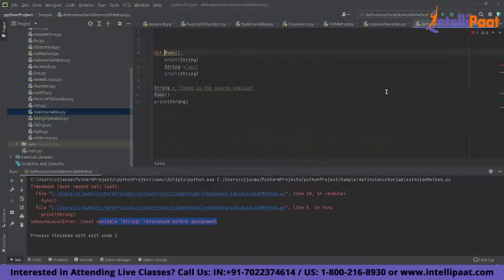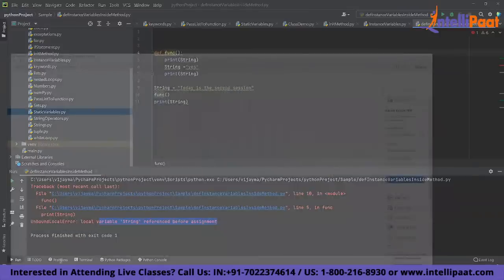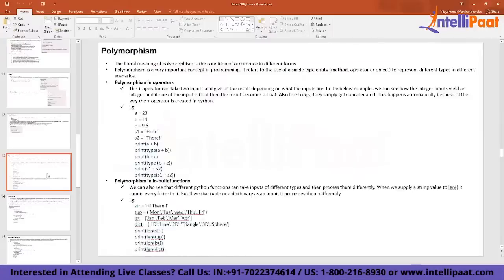Now we can move on to the object-oriented concepts. First, polymorphism. Polymorphism is similar, the only thing is that here we don't want the arguments to be explicit. Earlier in Java, polymorphism is done in two ways, compile time and runtime.